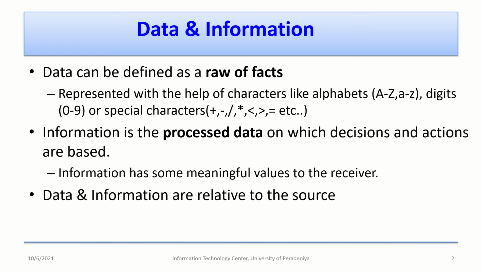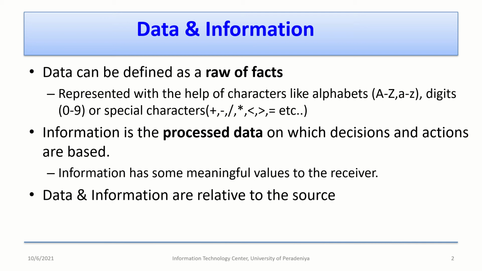But from the point of view of the lecturer or the examiner, they have to do some process to create marks. They have to evaluate the paper, and only then can they have the final marks. So with respect to the examiner, marks is information. With respect to the student, that is data.